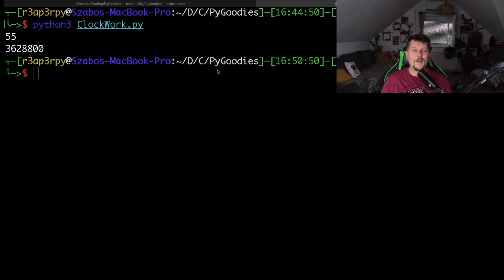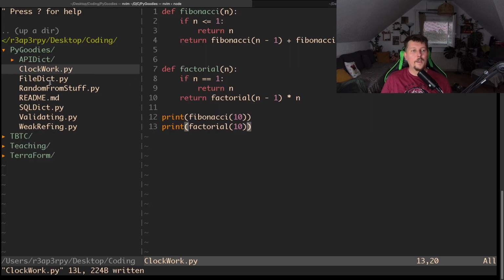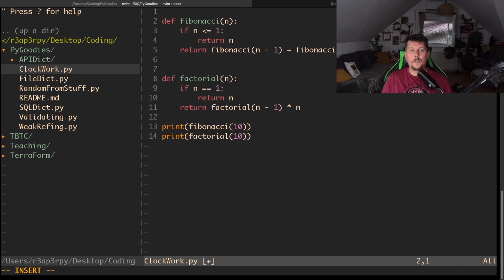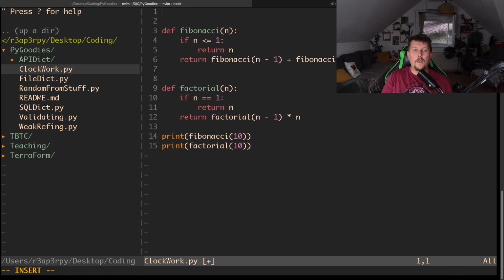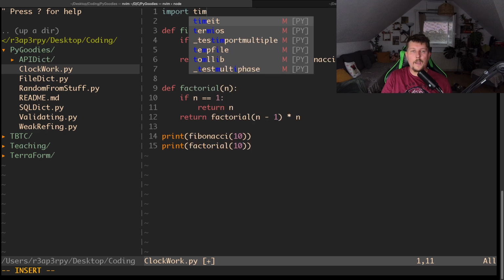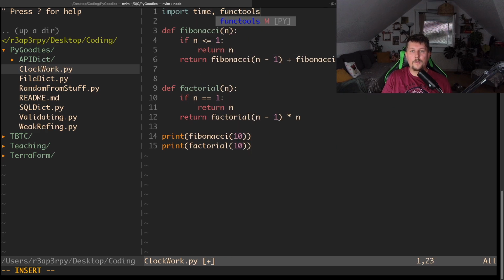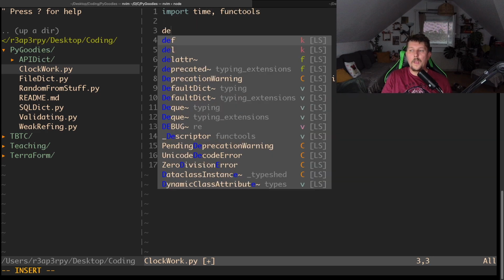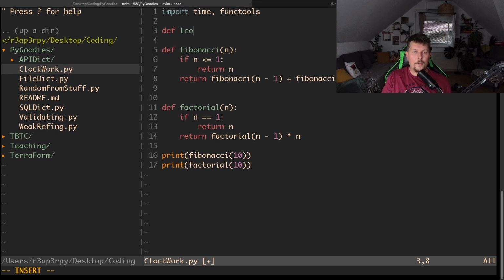So now what we want to do is to create a decorator. How does this decorator look like? In order to do this, we have to import the time module and the functools module. And basically, we are going to have the clockwork as decorator, which takes a function.